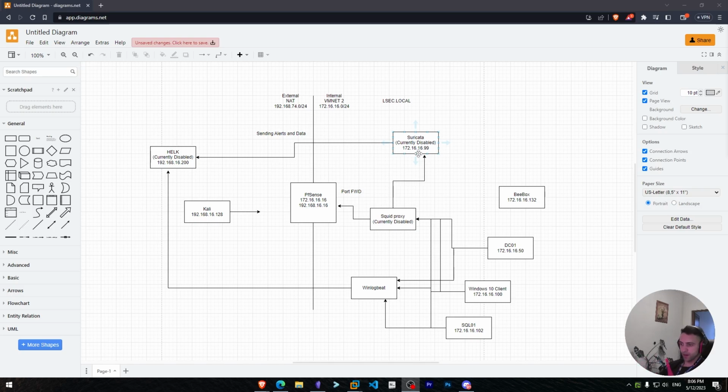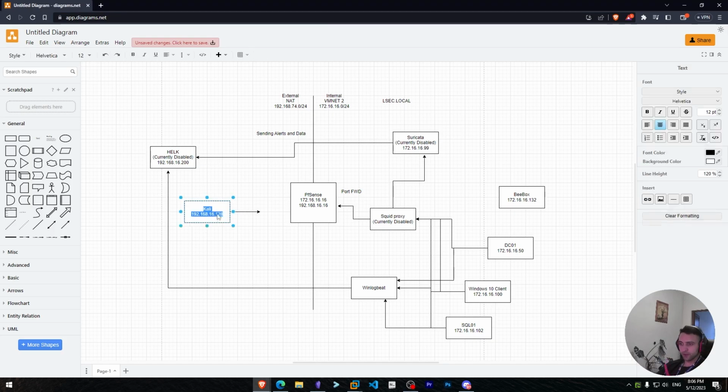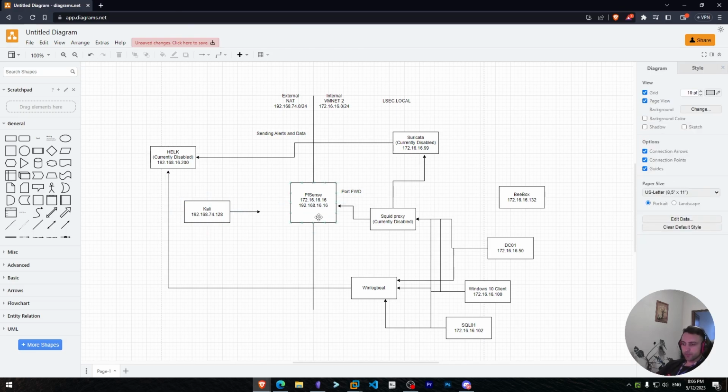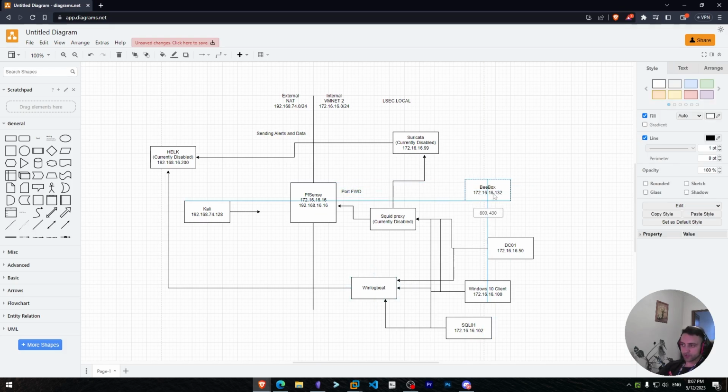So when you see currently disabled, just get it out of your mind. Now we have the Kali, of course, which we're gonna test from, and my IP is mistaken here. Then we have the pfSense, which I use as a firewall, and this one separates the external simulated network from the internal one. On the internal one, right now we have one Kali box, which we can use for some kinds of attacks.